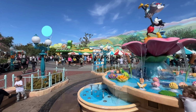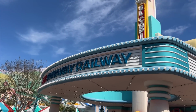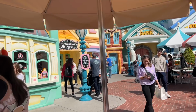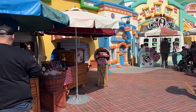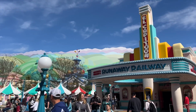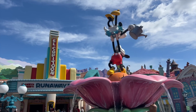Now, Mickey's Toontown might have been reimagined just a couple of years back, but its snack offerings still leave something to be desired. The most exciting snacks you're going to find in this section of the park will be over at Cafe Daisy, where you'll be able to pick up a specialty non-alcoholic beverage or a basket of Daisy's Goody Goody mini donuts with cinnamon sugar. Sometimes these donuts will also have limited time toppings to spruce them up, but all in all, they're really nothing to write home about. That being said, they're great for kids who want a snack but don't want to leave the Toontown area just yet because they're having such a good time running around at all the different interactive play areas. Rank 1 out of 5.